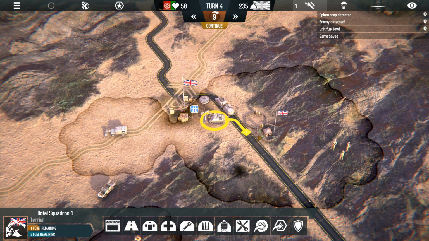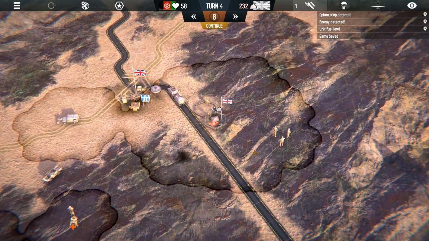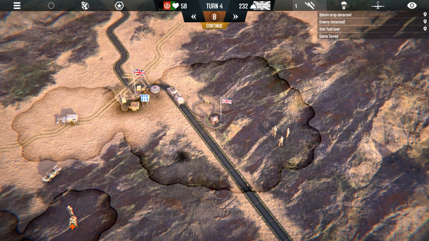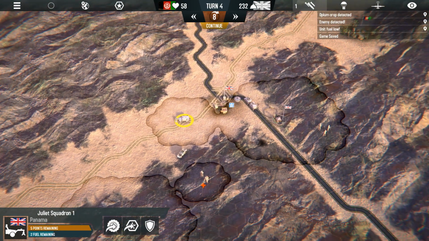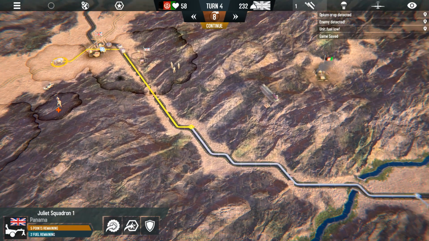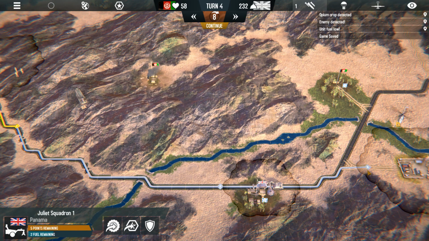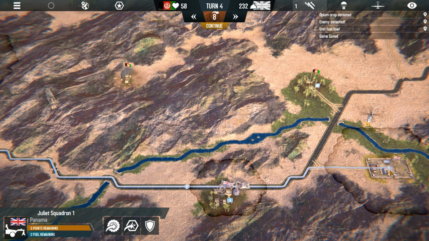You're also running low on fuel, so just to ease our supply a little bit, we'll bring you back to base. Bring you into there. It should be fine. You're now above your supply limit, which isn't great. So we'll probably want to remove some of the units in here. We still have this Husky over here, and you are starting to run a little bit low on fuel. So we have 2 fuel rations remaining, and you would be able to get back to base on that.